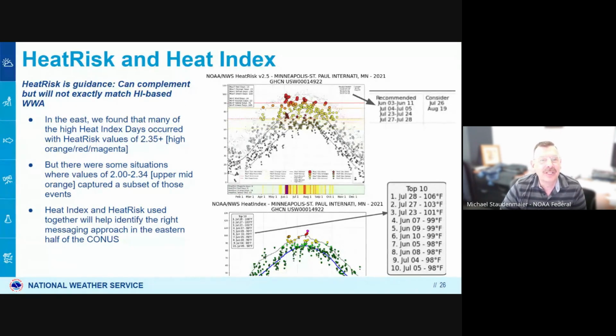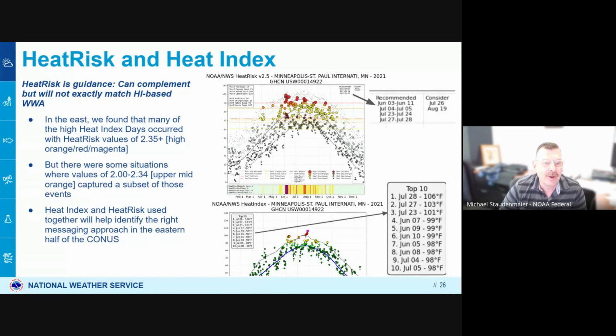The bottom chart, which isn't available to you, comes from our development activities in 2022, when our big focus was tuning HeatRisk to better approximate the big heat index days. That chart has a normal curve of daily heat index in blue, a 95th percentile curve of heat index in black, along with a daily hourly maximum heat index value as dots colored according to various heat index ranges. The top 10 box provides the dates and value for the top 10 heat index days in that year. I'll leave it up to you to cross-reference the two, but HeatRisk has all 10 of the dates of observed high heat index within its recommendation and considered date ranges.